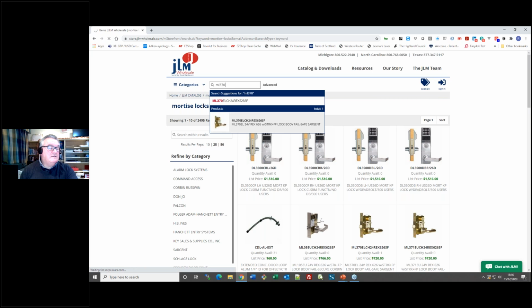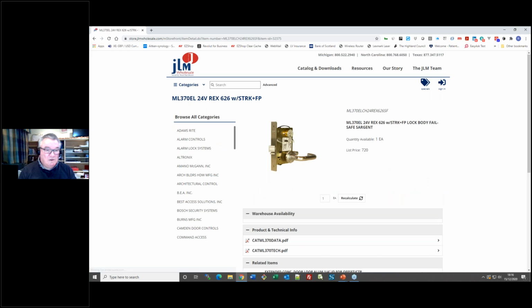And I can click on that and jump straight into the product detail screen to either review the details or simply to add it to my order. And as you can see from the actual part number, which I'm highlighting, just typing in that ML370 or 37 is far more accurate and faster than typing that long part number, which I'm very likely to get wrong.